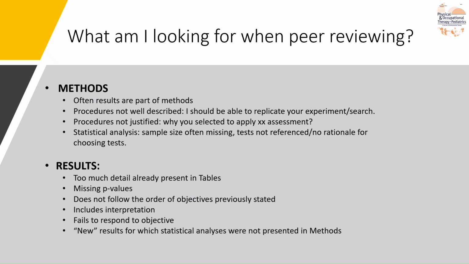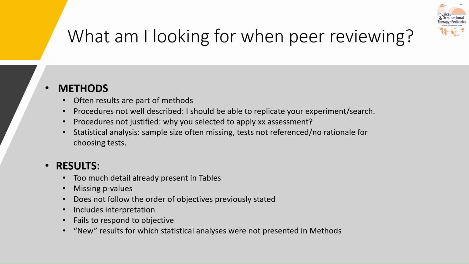So what I mean by this is, for instance, a project aimed to look at the effect of a certain intervention on motor outcomes as well as on mental health care outcomes in a certain population. However, when we start reading the results, we see mental health care outcomes discussed first, and then the results for the motor outcomes appear second. So what we want is actually a string, so things that follow each other. They're trying to tell a story that will make sense, so everything needs to follow its order.